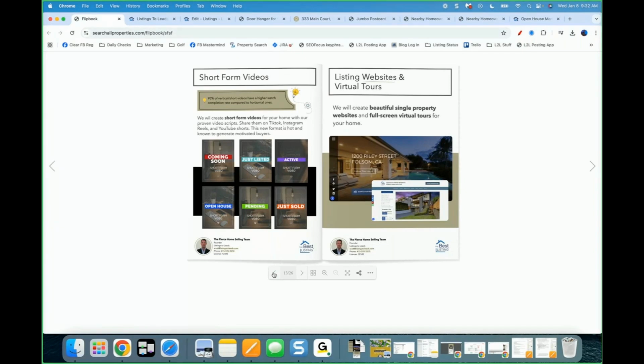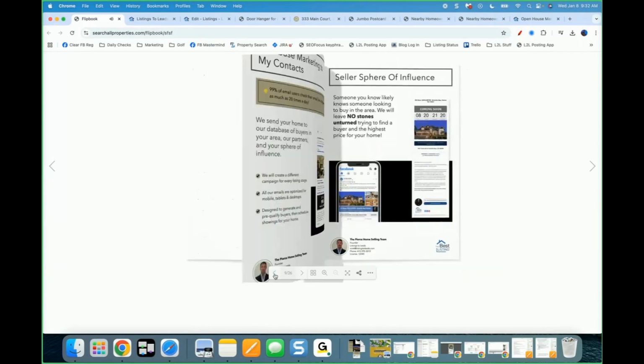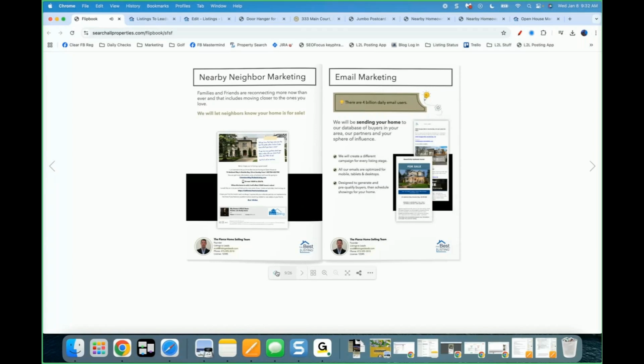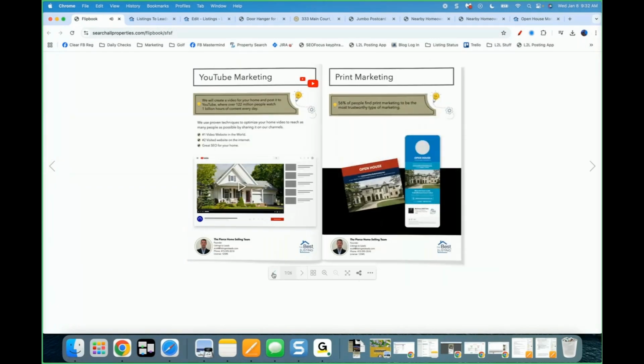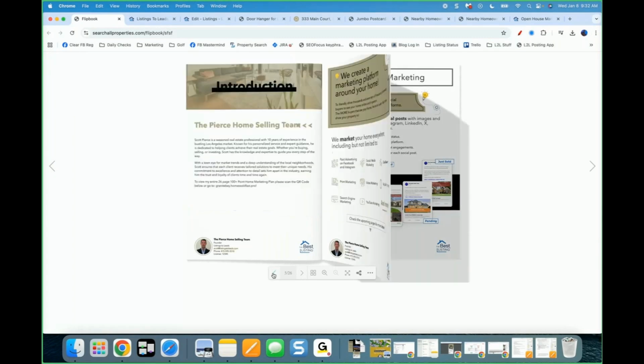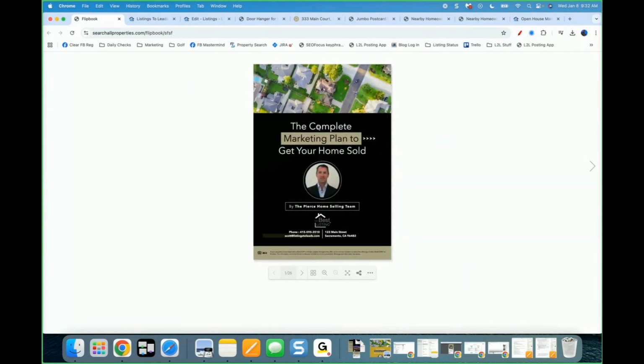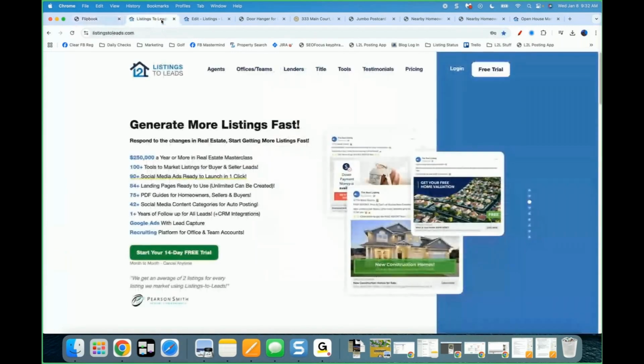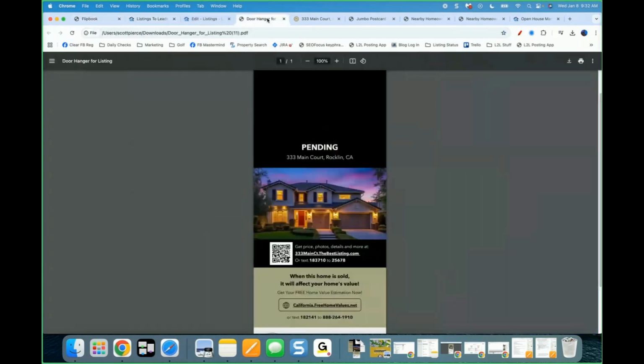because right here, we've got the ability for you to put this 100-point home marketing plan in front of homeowners in the area. So again, even if they interview another agent to list their property and they see this from you in an ad, in a post, off the Nearby Homeowner Letter, from the postcard, the door hanger, right? Whatever it is, who do you think they're going to go with? If you can get this in front of every homeowner in your area, you are going to get more listings. And that's exactly what these tools do.